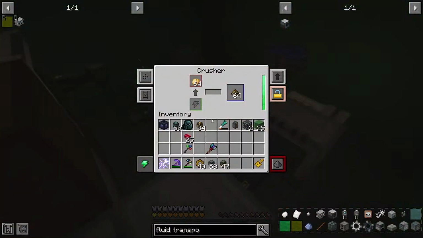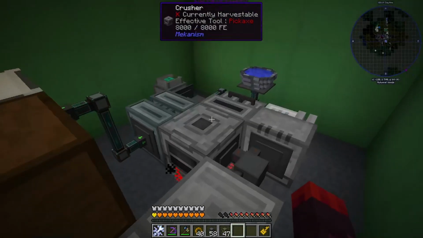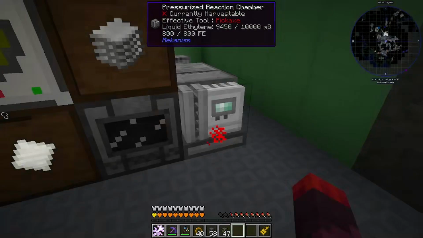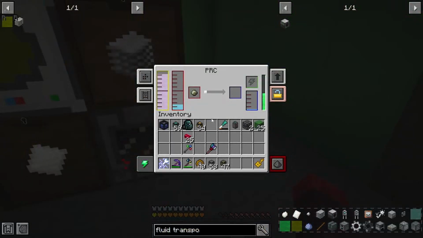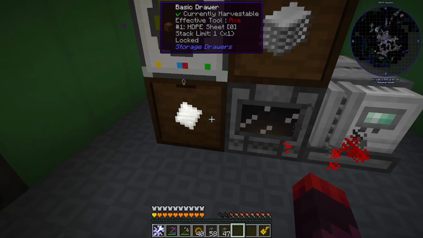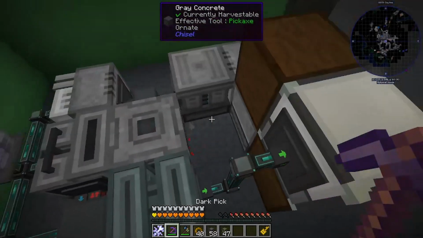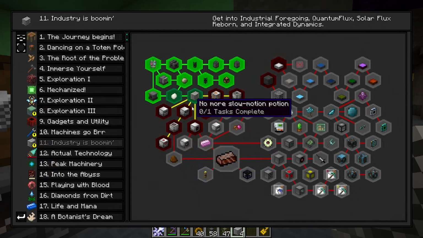What's the bottleneck here? Found it. That biofuel goes into this PRC, which goes into substrate, which comes into this PRC, which goes into HDPE pellets, which... Hold on. I guess it only outputs at 3. This enrichment chamber outputs to here, which pulls up into here, which, oh my goodness gracious. Oh, it's because there's no power in it. Yeah, that's fine. I'll fix that. But yeah, there's our 4 plastic, and it is exactly like plastic.